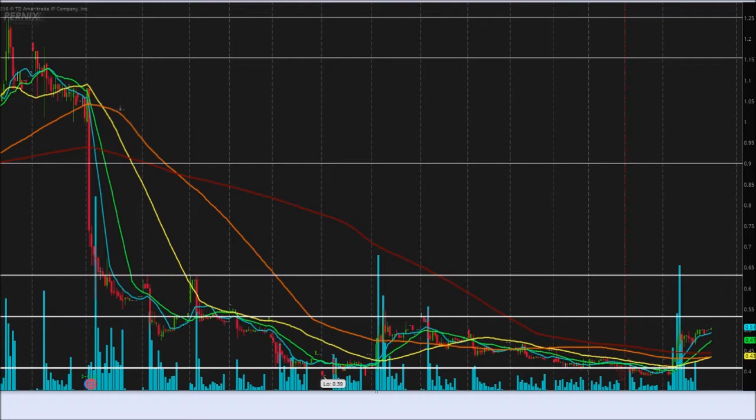Anyway, you can see that we have a potential gap up because we had a huge selling off on this day here. Now, we had an earnings report on that day, so it looks like what happened was the earnings were undesirable, the market sentiments changed, and there was a huge selling off. We went down all the way from about $1.10 all the way down to about 60 cents. So this thing lost about half its value just on that one day of trading.